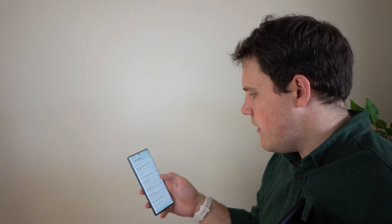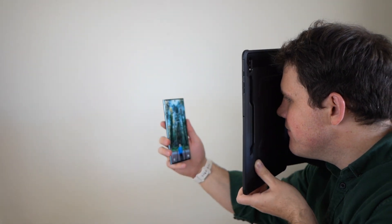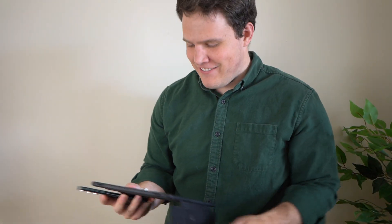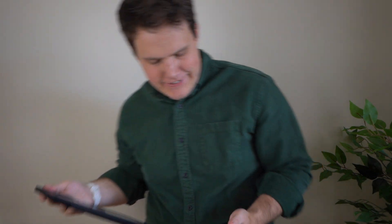Let's see if I can trick it in the easier mode when it's less secure — 'faster recognition.' I'll switch to faster recognition and see if that works better. Still locked. Let me try a different picture — a more stone-faced one, which is more of a resting face for me. Let's see if I can trick Samsung again in this unsecure mode.